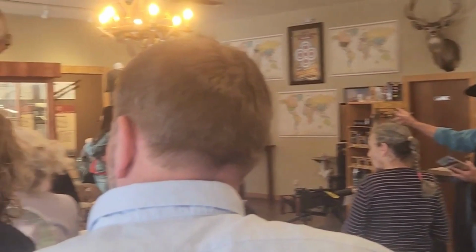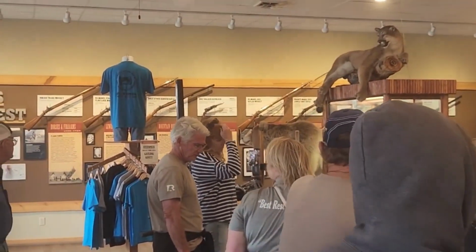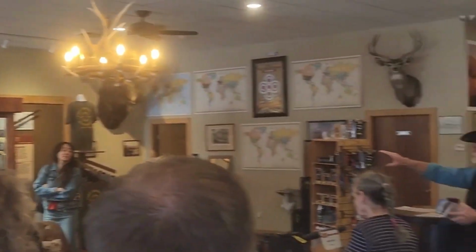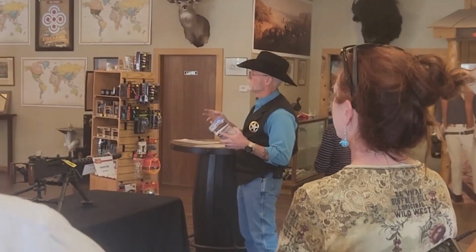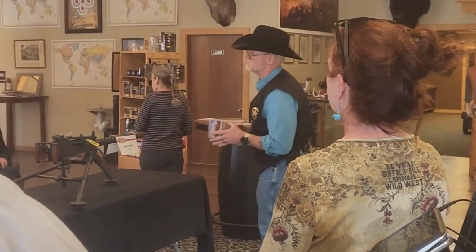The fun part about this place is you can point to so many things. Custer's Battlefield, Lewis and Clark. So many things happened right in this region. But it tells the story from the early Native Americans, the Lewis and Clark first firearms coming across the country, through the Civil War, into World War I, World War II. So we have a brand new World War II package coming out this year. It's going to be a lot of fun.